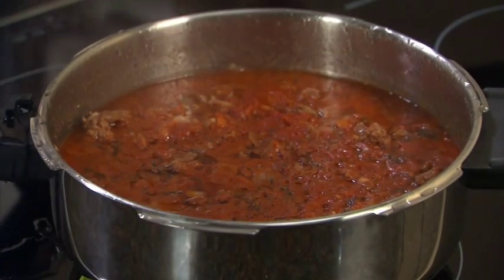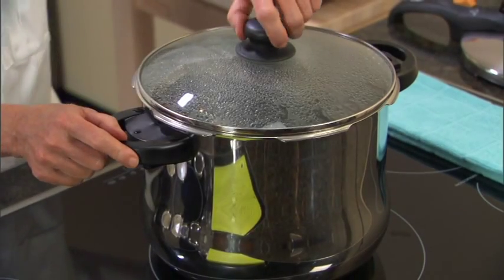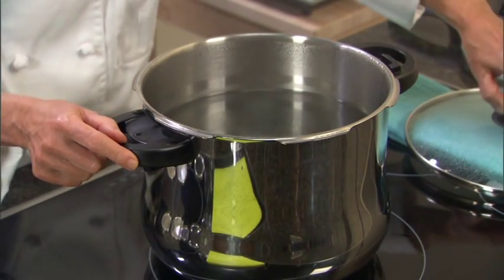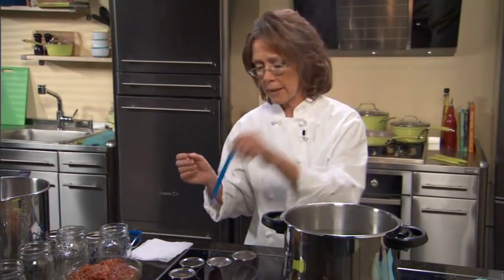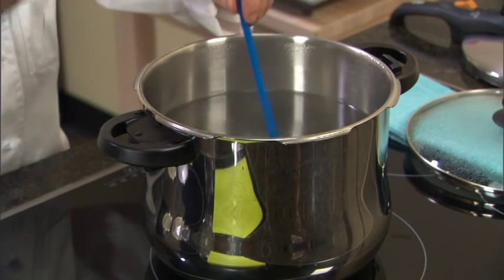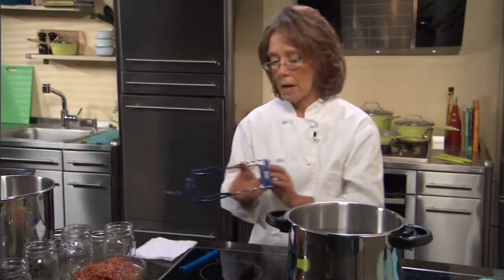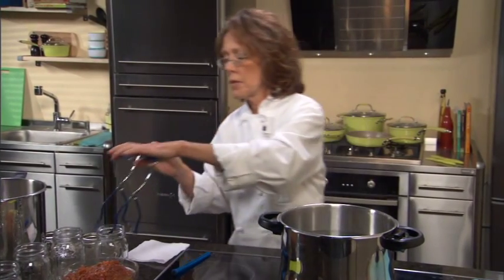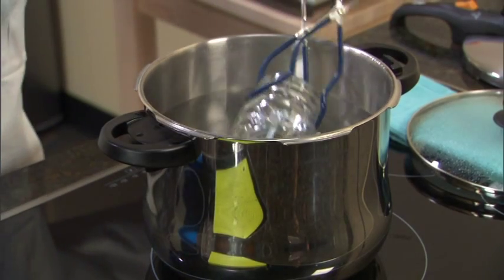Now we're ready to can that beautiful bolognese sauce we made earlier. First, we have to sterilize our jars and lids. Here I have a 10-quart pressure cooker with boiling water. I'm going to use my magnetic lid lifter to first put in the lids. Next, I'm going to use the jar lifter to take each of our pint jars and submerge them into the water.